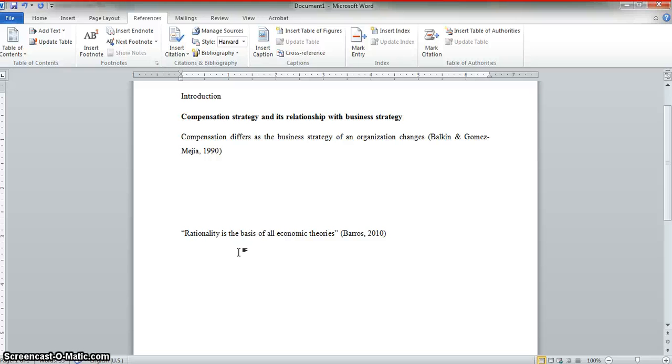Then after this you have to provide your own justifications, your own support further to this. You have to provide clear explanations related to this. So let's go to another example. Maybe you're working on the market structure. Maybe you have an assignment on a topic on the market structure. You're working on the market structure.